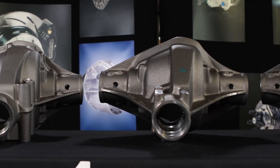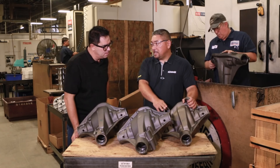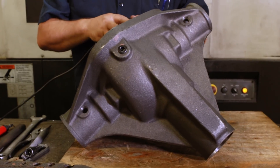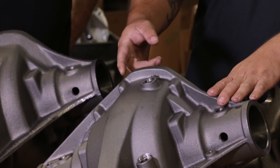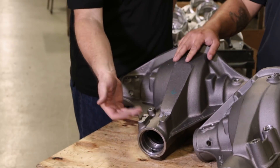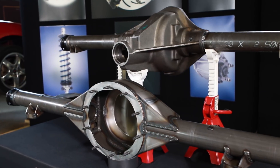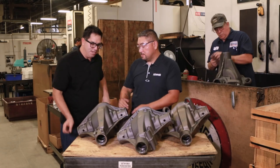It looks to me like what Strange has done is reimagined the Dana and done things with it that Spicer never imagined. As far as I know, the Dana was only available for leaf spring cars — never with coils. But you guys changed that. That's correct. We've actually come up with our own casting to cover GMA bodies and GMG bodies, as this gentleman is working on here. We even went one step further to cover the F-bodies — '82 to 2002 Camaros and Trans Ams. It also has provision for the factory ABS for a three-channel car, just plug and play with the factory sensor. Now this here is the universal center — it goes for all the Mopars, all the GM leaf spring cars, and any custom four-link or ladder bar setup that we need to weld mounts onto.